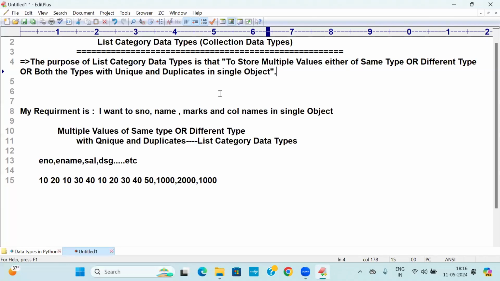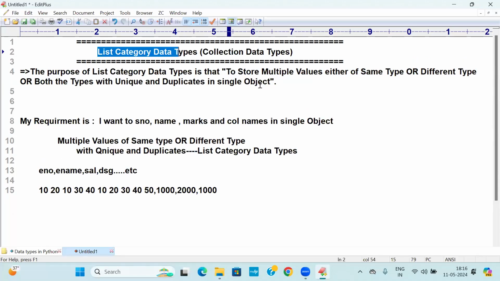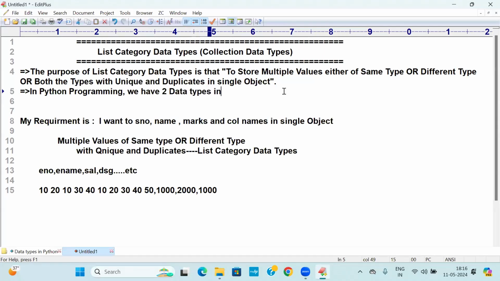For this purpose, we go for which category? List category. In Python programming, we have two data types in the list category.